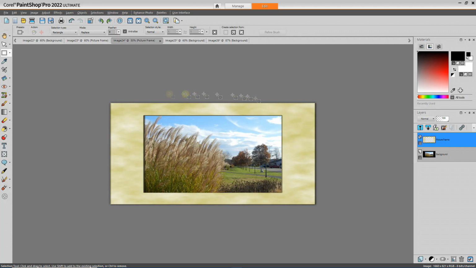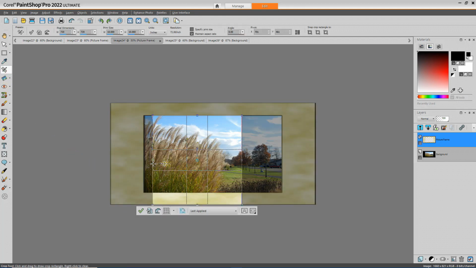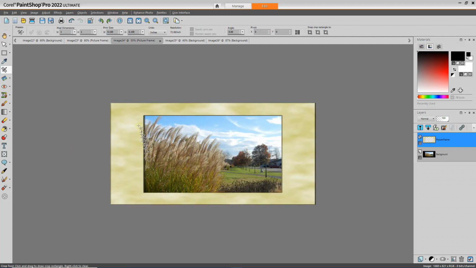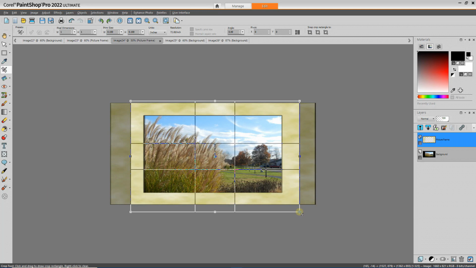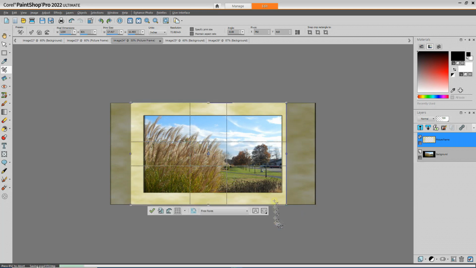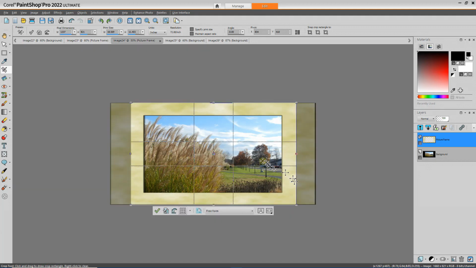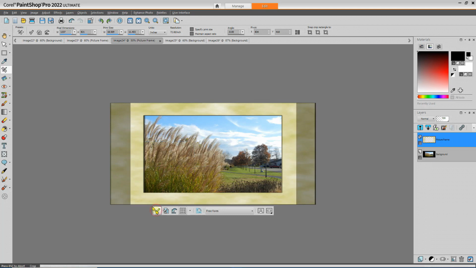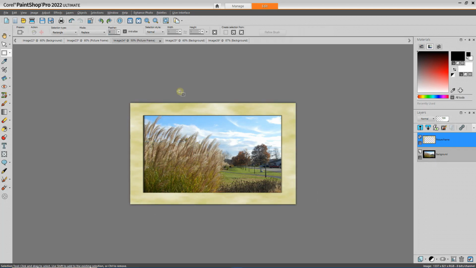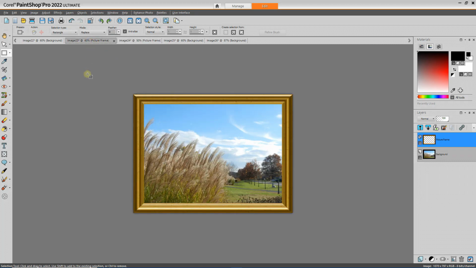If I don't like the way that mat is, if I would like to have it a bit more symmetrical around the picture, I can always use the crop tool, and I could crop here, and by eye I'll try to balance. Whoops, need to adjust this. I'll try to balance the sides of that mat, and OK. And so you see there are lots of options of picture frames that we can use.